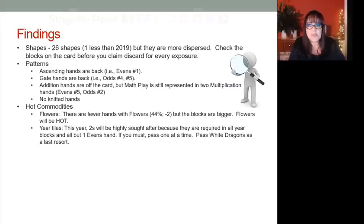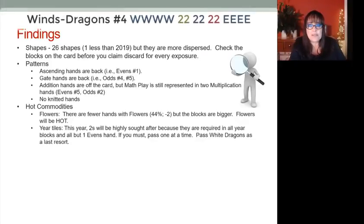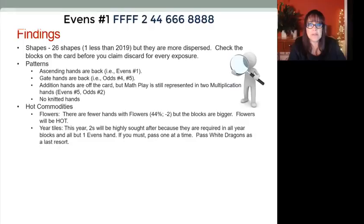Also consider not using twos in like numbers, number three, and winds and dragons, number four, east and west with evens. Now, if you have your pairs secured, no worries, play it out. But if you don't, pick a different number. Obtaining twos will be very challenging for all hands in the evens category. Be mindful of twos on the table and absent from the table, especially if you're playing a hand with singles and pairs of twos.